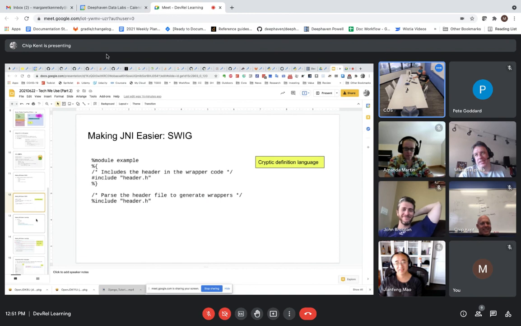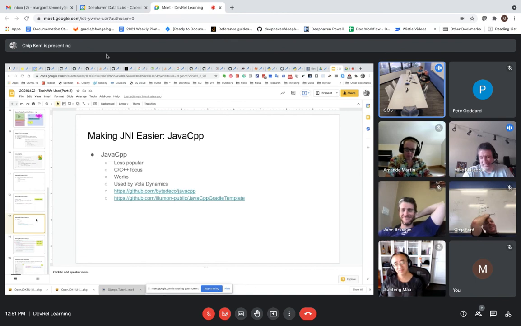Okay, so another way to do this is JavaCpp. This is less popular. It's got a C++ focus. On the plus side, in my experience, it just works. This is used by Vola Dynamics, which I don't think you guys are familiar with, but they are a vendor we work with that sells a pricing model for options.